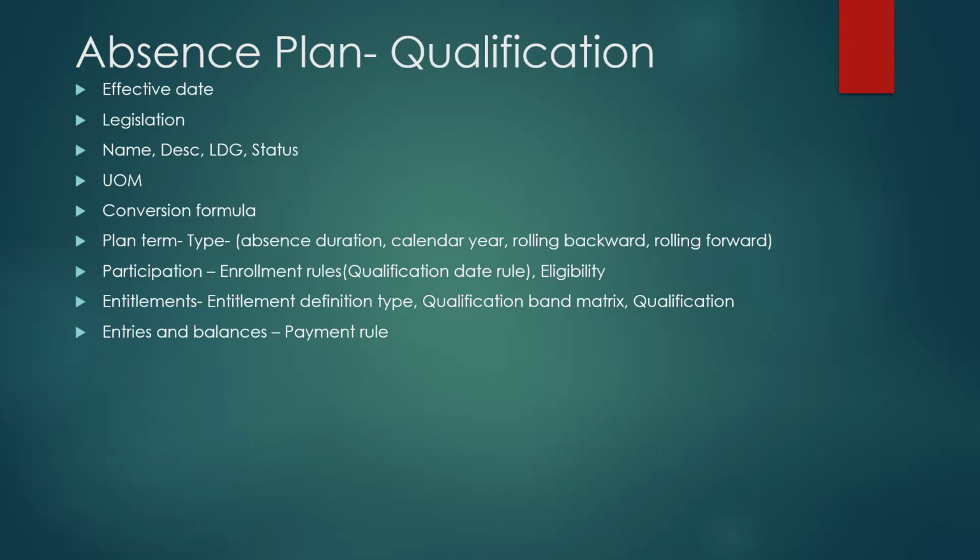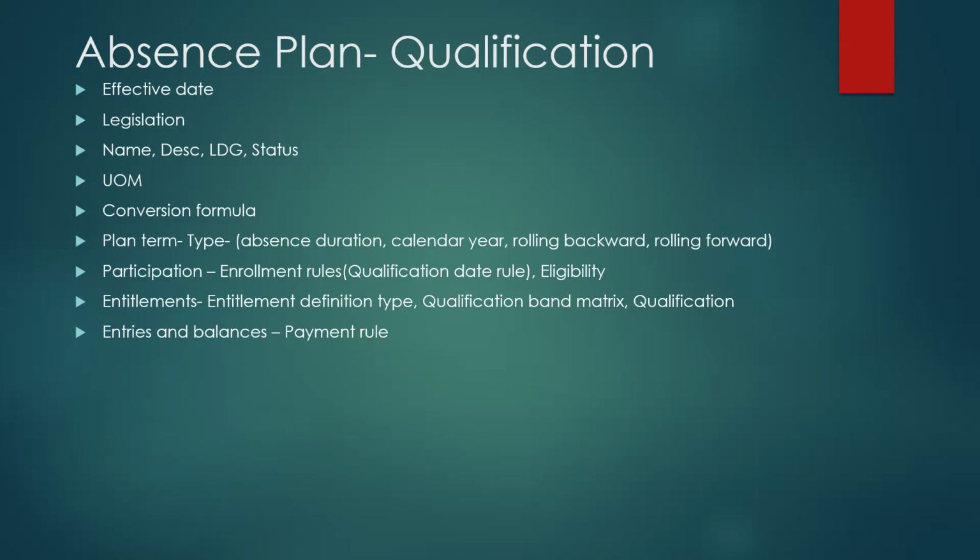Now, while we configure that qualification plan in our system, what are the different setups we have, and what exactly does each of it do? Let's see. In a qualification plan, mostly the absences we cover are the childhood or parenthood absences, like paternity, extended maternity, unpaid maternity, and then FMLA plans. For the USA, we have FMLA, which is an unpaid maternity and family care leave.